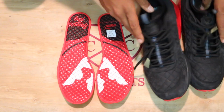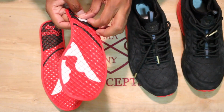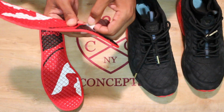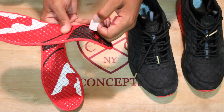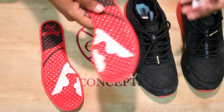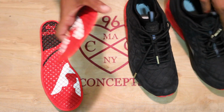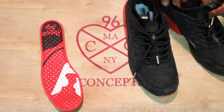So you got the insoles. I take these stickers off like 24/7, because if you don't, it balls up on your sock. And if you do it before you start wearing it, you don't have as much of that glue, white, sticky stuff floating around against your sock and inside your shoe. So always do that right off the bat. I don't like leaving that in there. Plus I wear my shoes, so I'm not really worried about what it looks like on the resale, just because I wear it.